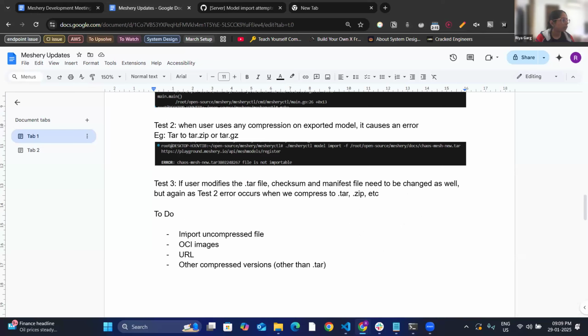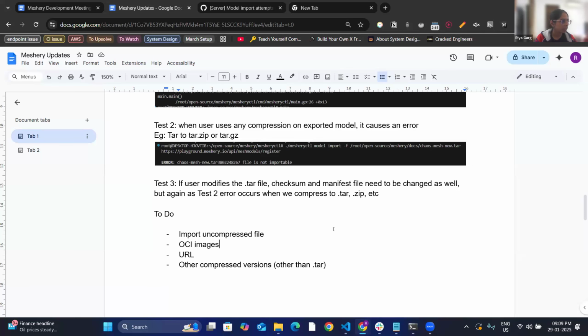All right, and the doubt that I had is: how do I get the URL and the OCI images of the models? Right now, what I was doing is going to the registry and downloading the file from there. But it's only downloaded in one format, which is tar, and I cannot even change the format.